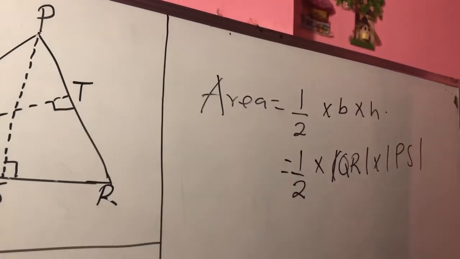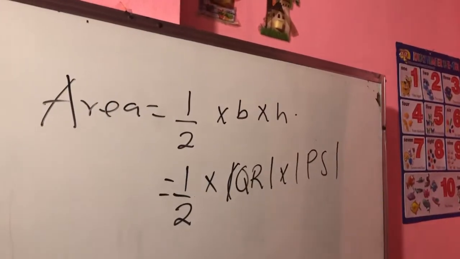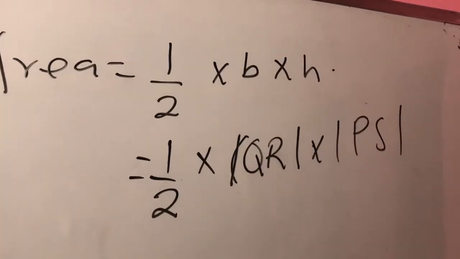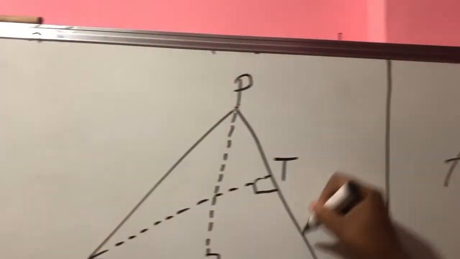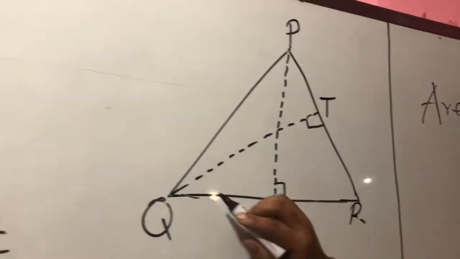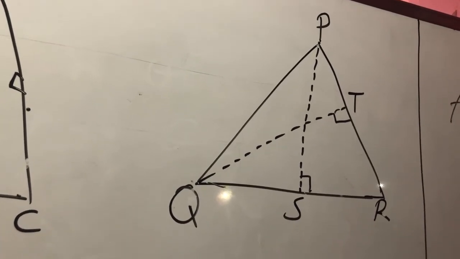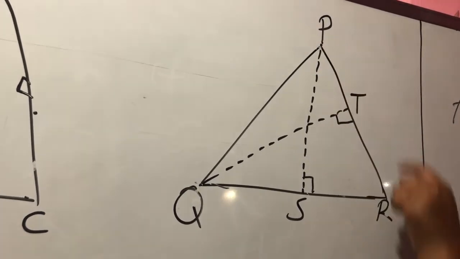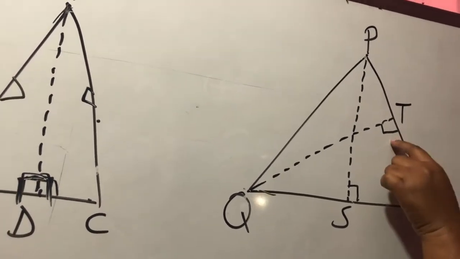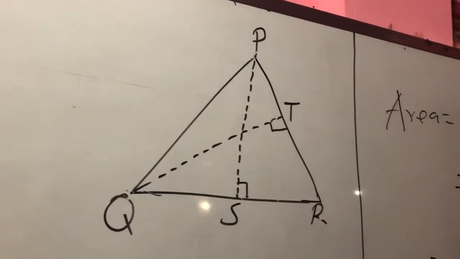Okay? Now, you can also find the area by using this height, but with its corresponding base. So when you pick this height, then it has to go with this base here. The second formula can be half times QT. So QT is the height. And what is the corresponding base? The length that is forming a 90 degrees angle with it is the base. So that one will have the base PR.